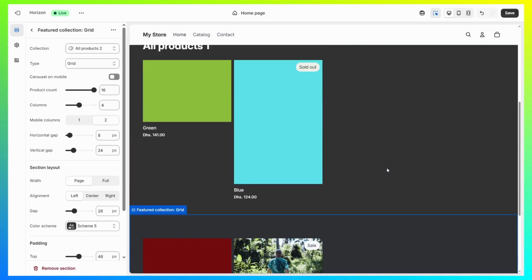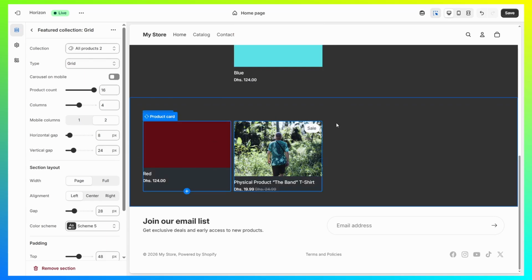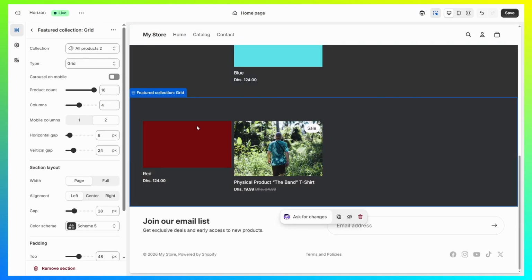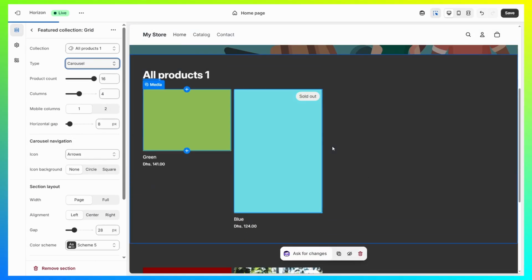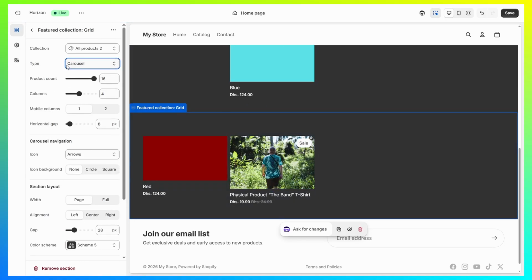Now I understand this doesn't really look great for me because I only have 2 products here and then it just jumps to these 2. But if you did actually have 16 on the first one, it's just going to work well and it's just going to continue down as if it's one simple grid. And you obviously just repeat this process. So if you have more than that, you just want to create a third collection and do the same steps with that. Now, I believe you can also make them all a carousel if you want to, but I'm just going to stick with the grid one, but it is possible.